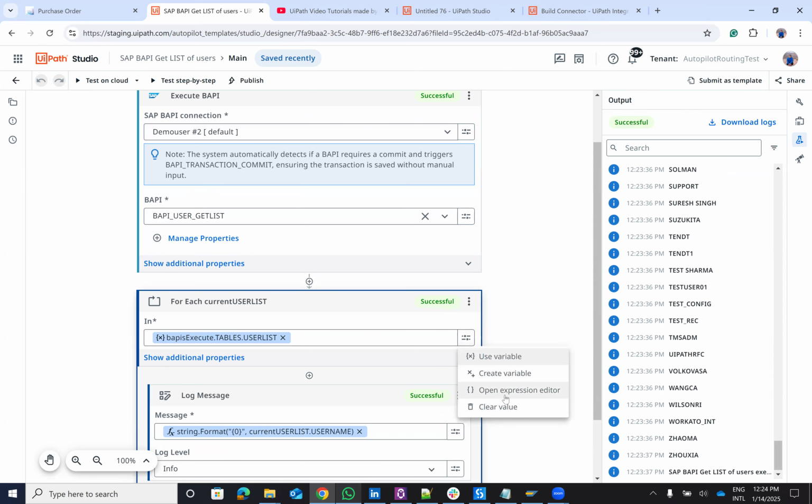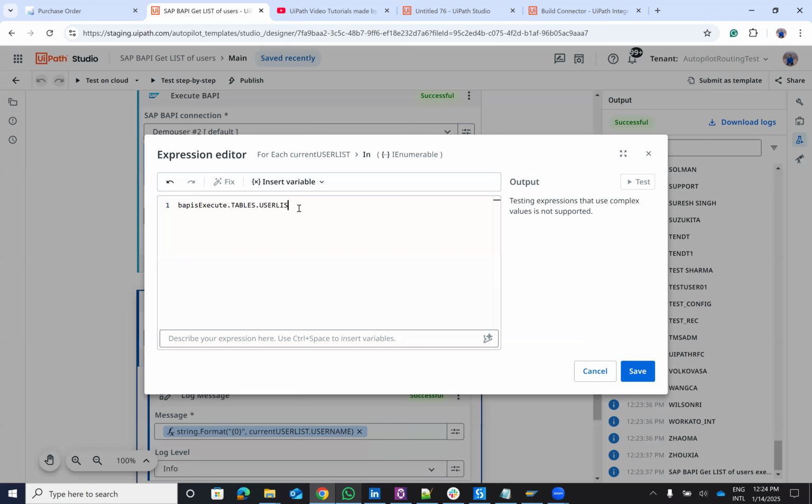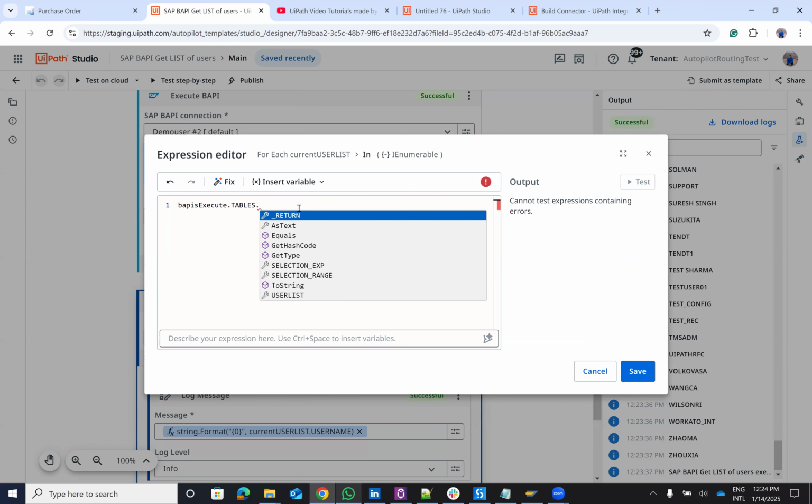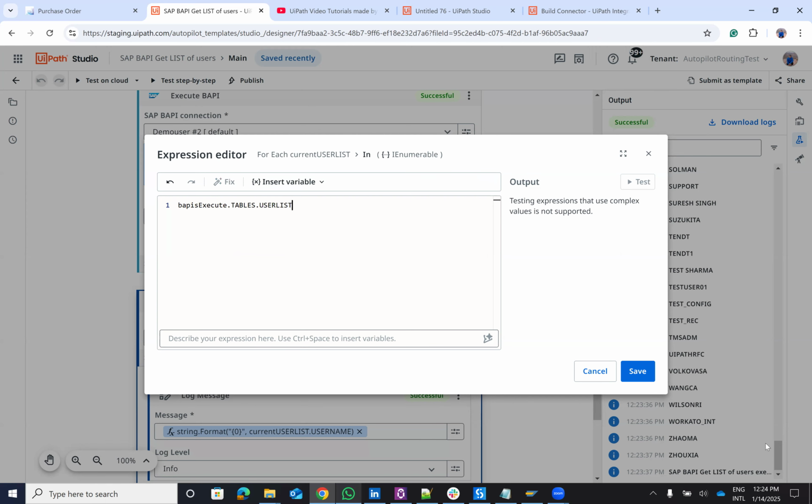Let me show you a little on this object. So you see, you say UiPath tables user list, but this one, when it's coming with exports, imports, and tables. In this case, if it's not tables, it's this. And here I have this list with user list, so it will provide me all the architectures. So I'll let it like this.